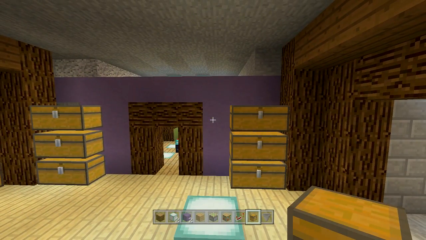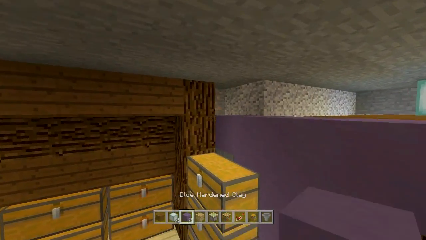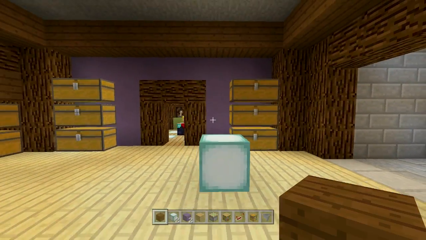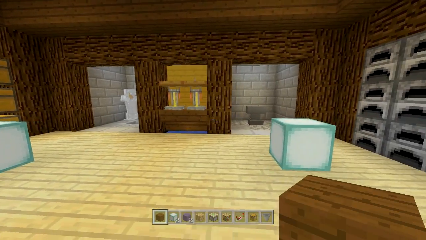So let's place in a few more chests right here. Take out your dark oak planks and place your dark oak planks going right around this area, hiding up all your stuff. And I think that wall looks a lot better than the older wall.